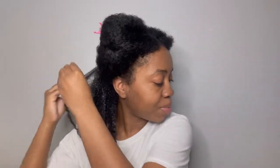So this is one section done. I think I can make it stretch. I just have to use little to none, but it's giving hold, it's giving moisture, it's giving shine. It looks really good. I might have to go back in at my roots in some spots, but this might be a good combo. So yeah, I'm going to just speed this up and continue.